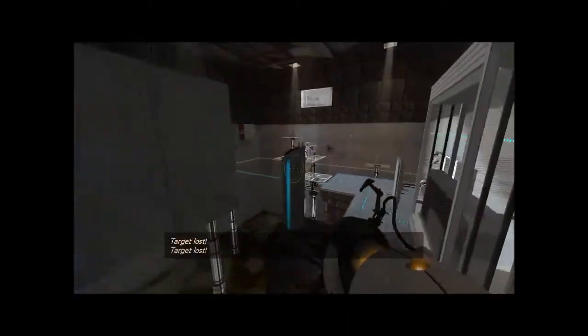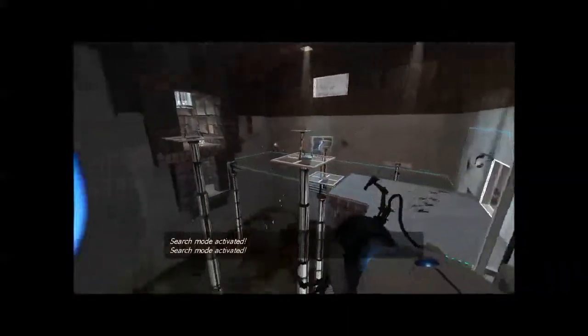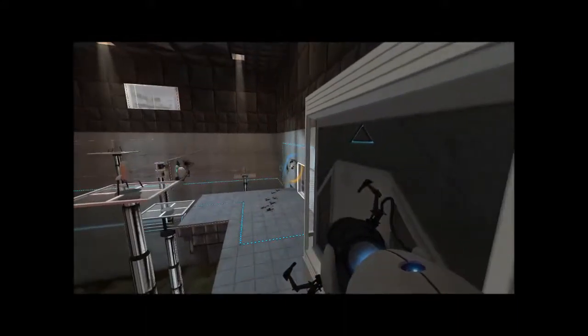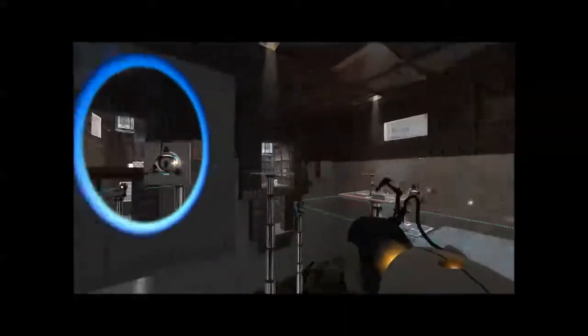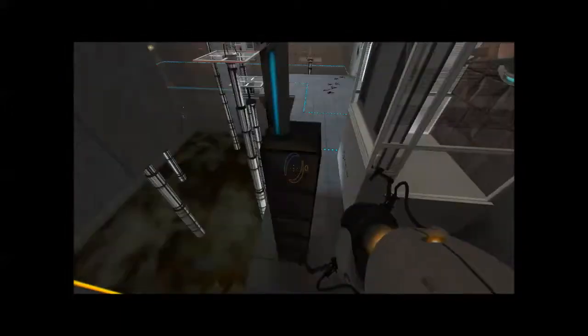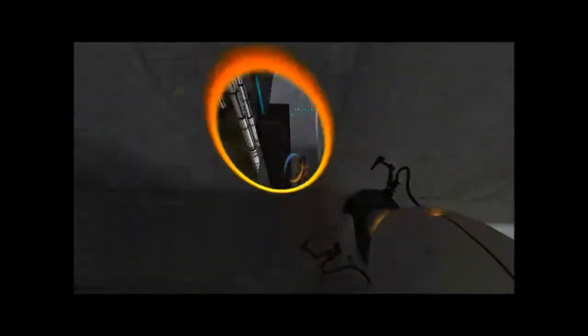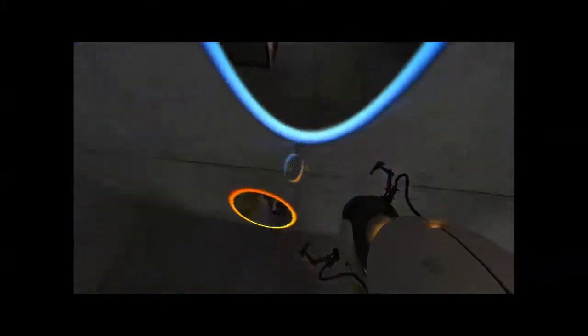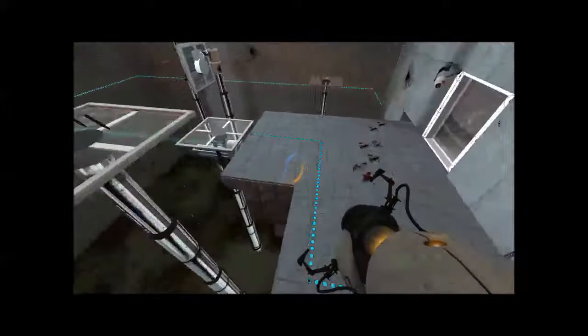I remember this test is like a pain in the butt. What just happened? Let me try that again. I guess it's only a one-time thing. Like, occasionally you'll just fly off of drops in Half-Life. Like that. No.